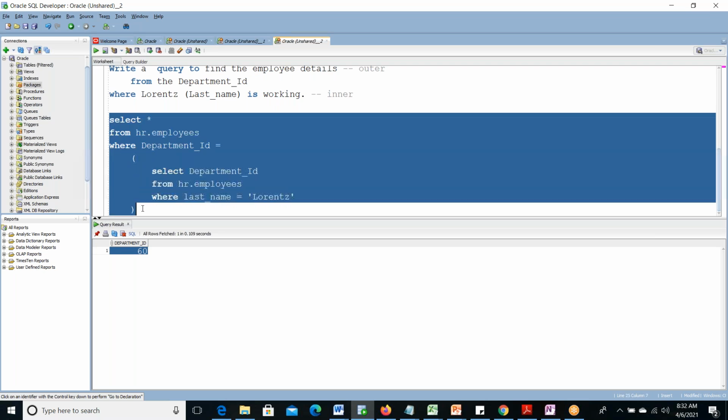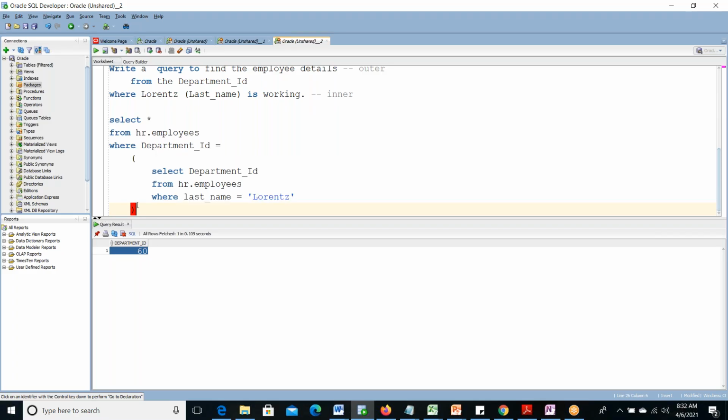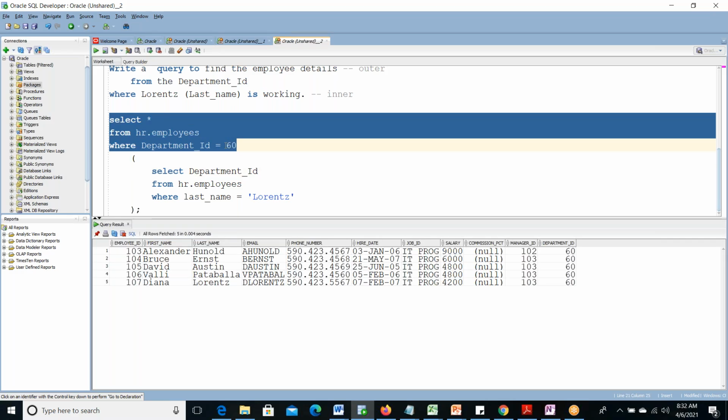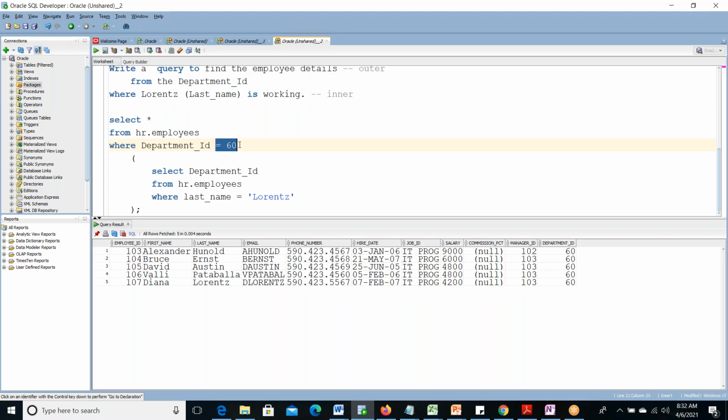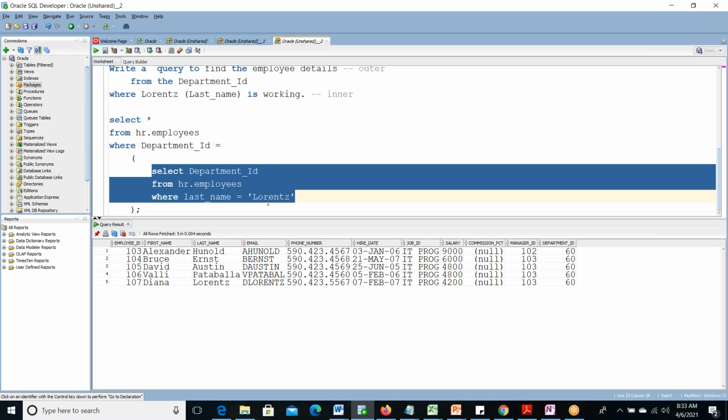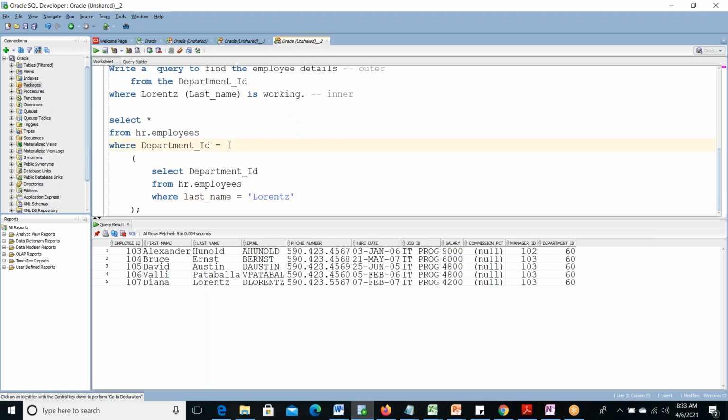Now we have to execute this query combined. We will get the final result: all the employee details who are working in Lawrence's department. If you give department ID equal to 60 and execute, you get the same result as when, instead of 60, you write another query. That query gives the result 60, which is passed to the outer query.